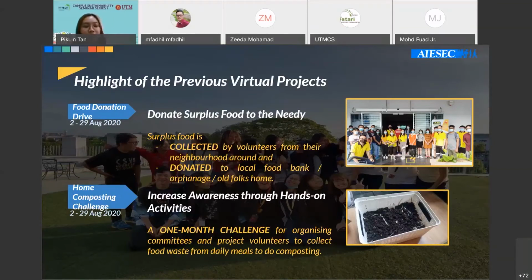After Dr. Huzalina's composting training, we let our participants take part in a one-month challenge where they get the chance to do their home composting challenge for one month. Throughout this composting challenge, they help us increase awareness through hands-on activity. They also share their results on social media, so they can unintentionally influence the people around them.